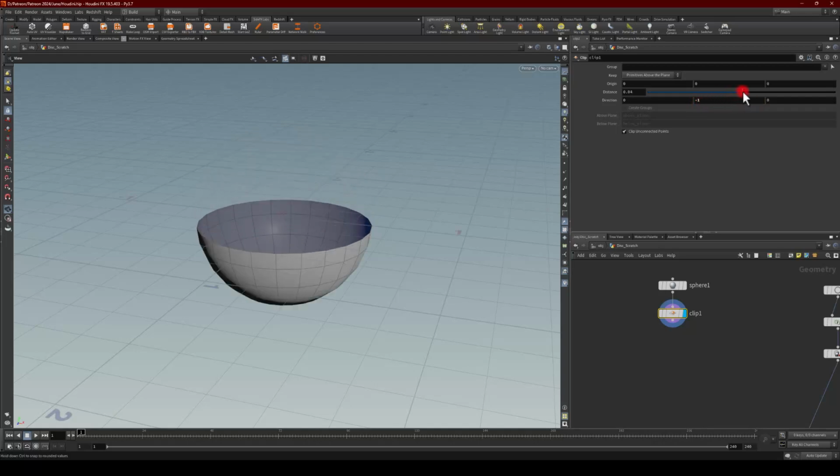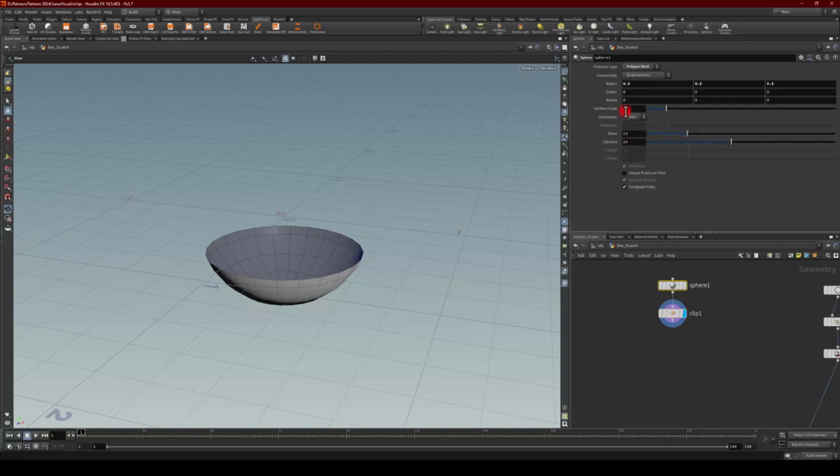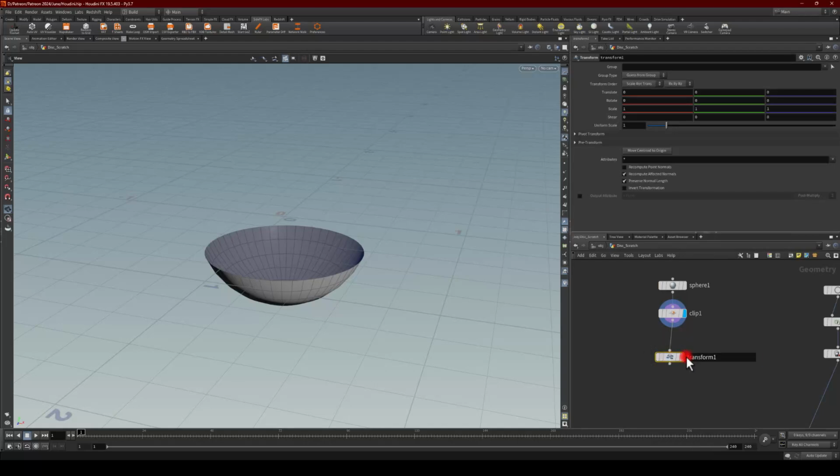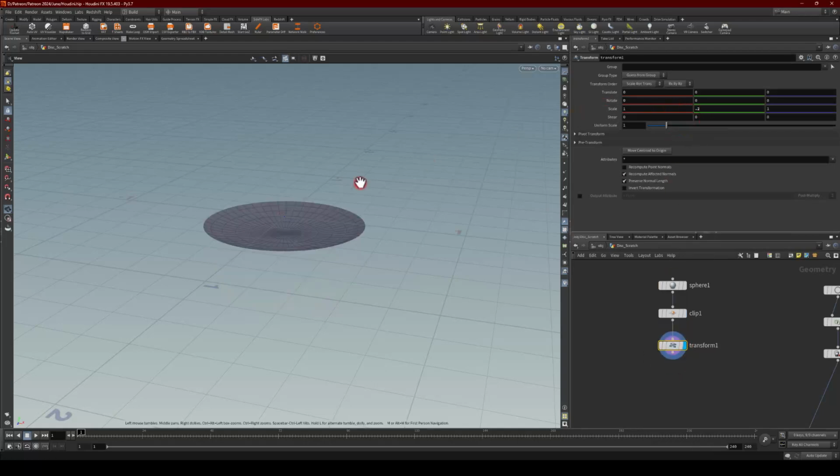I'm going to bring this slightly to this value, maybe 0.2. I think 0.2 was okay. I'm going to increase the resolution of it, maybe to 50. Next, I'm going to use transform just to flatten that shape. I'm going to apply maybe 0.2 here.